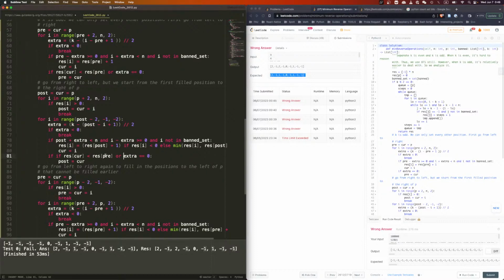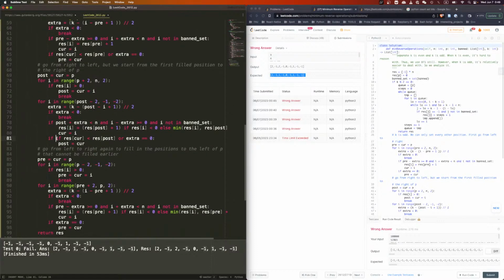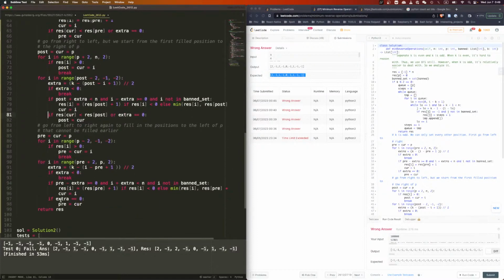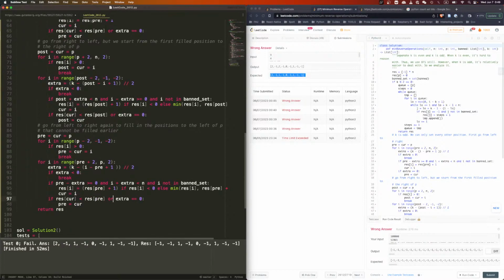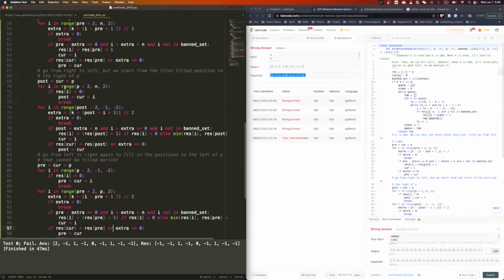If res current is smaller than res post, no, it has to be larger than 0.